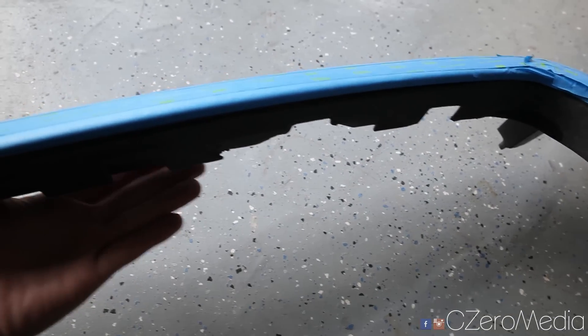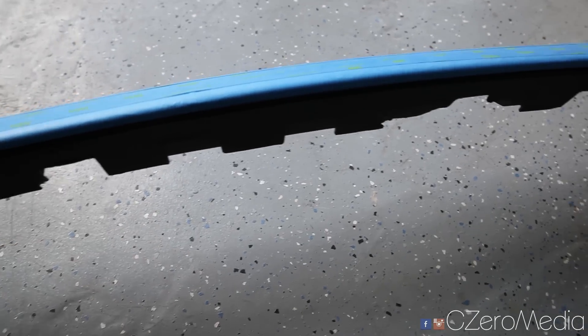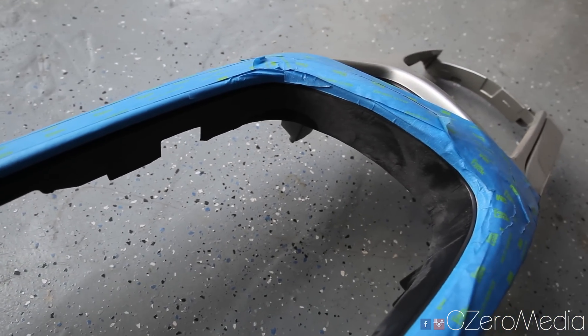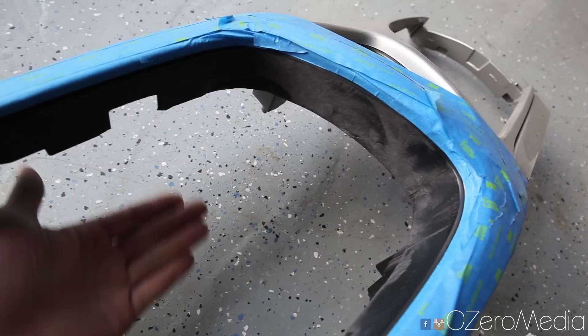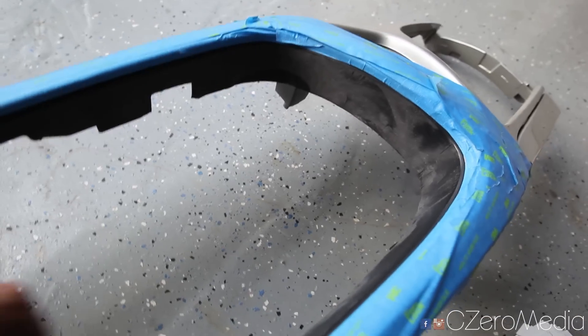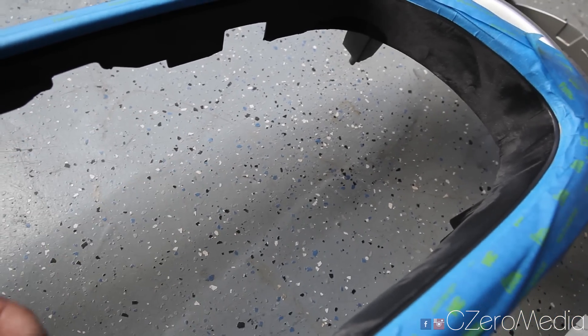This kind of square-type hole — a lot of people actually use fiberglass to basically recreate the flatness on the bottom so that it looks consistent and gives a nice clean finish. But in my case I don't really care for the fiberglass and making this look consistent, because for one you're probably not going to look at it, and for two I'll probably be putting fog lights inside here anyway and I'm going to change this anyways.